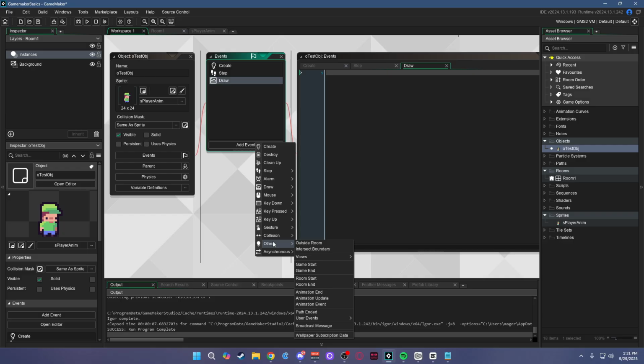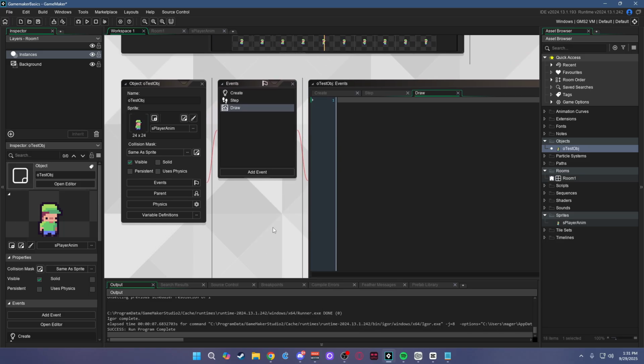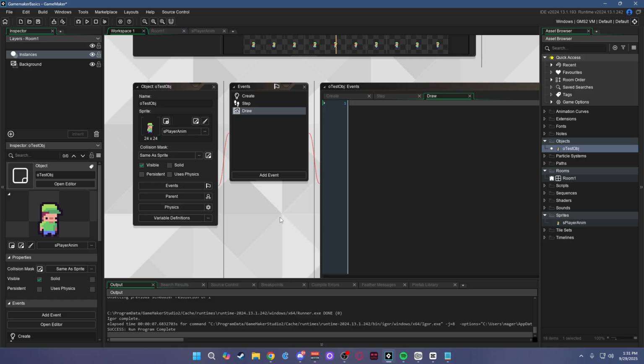But yes, and then we have asynchronous. This is mainly for packets. I use it for multiplayer and networking, especially with Steam. That's how the Steam stuff works. There's a bunch of different ones. These are pretty much just, when it receives this message, it does a certain result. Not super important for beginners, or even intermediate, for that matter. Anyways, that's the basic event system.